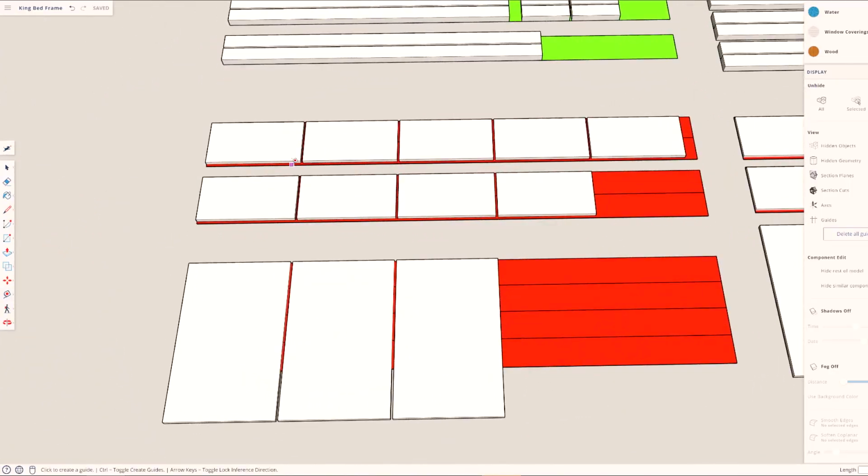Again, the nice thing about these panels is that we're not really trying to go for any kind of grain continuity here. The customer in this case wasn't all that interested in having a perfect grain flow when I told them it would be a little bit extra. We can definitely do it on certain areas. Like we might do the footboard as a perfect grain flow, but at least on one of the side rails, we're going to have to break that perfect grain flow, which is not that big of a deal.